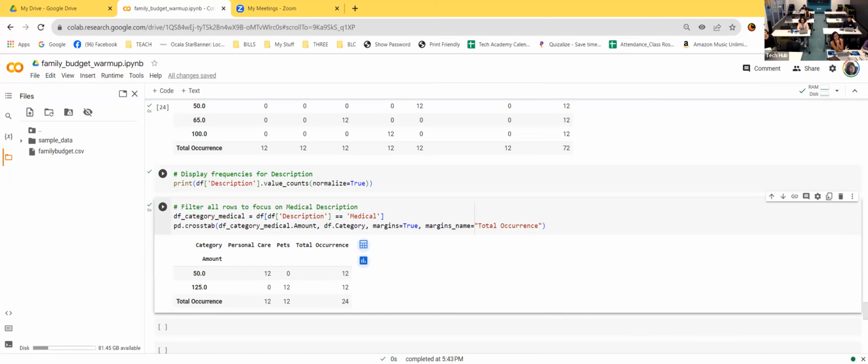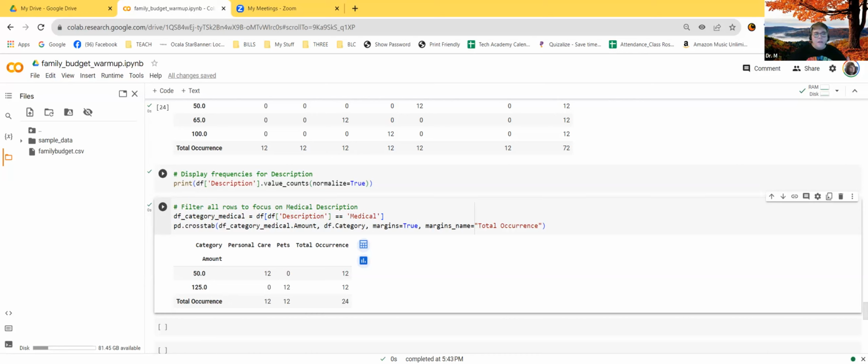Awesome. How about pets? 12. And how much did we spend? 125. Perfect. Awesome. All right. So this is a great way to see two areas, medical, right? That would be part of our medical expenses, and see how they're broken out.